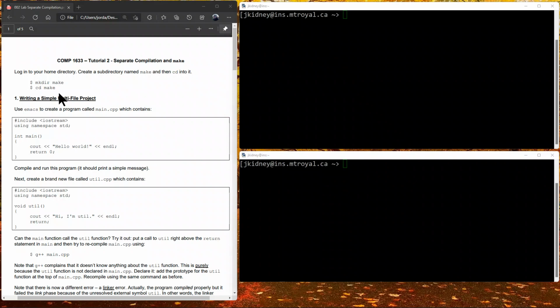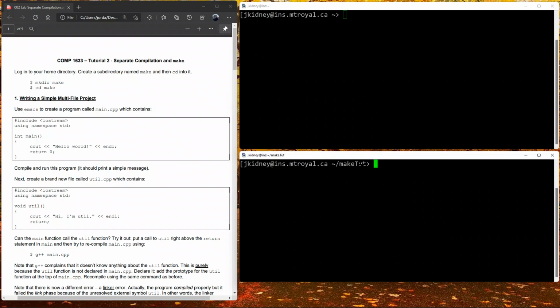Your first step is, it'd be nice to keep everything in a directory while you do this tutorial so it doesn't get mixed up with everything else you're doing. So at least in your main directory, or if you've made a subdirectory called 1633 for this course, you can just make a new directory. And here we're going to step through doing some demoing.